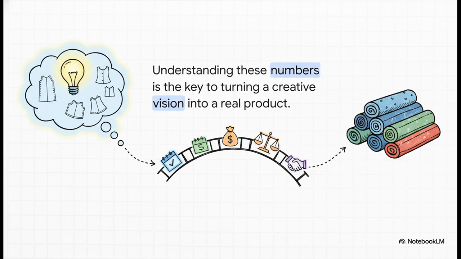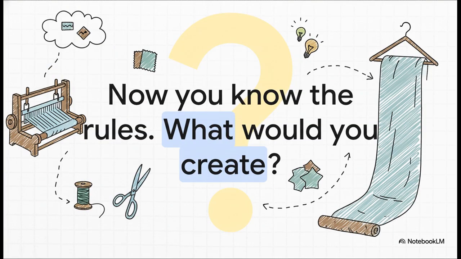MOQs, sample fees, production timelines, payment terms. It might sound like a lot of boring business jargon, but these numbers, this is the language of manufacturing, and understanding them is what builds the bridge between a brilliant idea and a product you can actually hold in your hands. So the process is demystified. The playbook is right here. The path from a concept to a finished roll of fabric is all laid out. Now that you know the rules of the game, what would you bring to life?